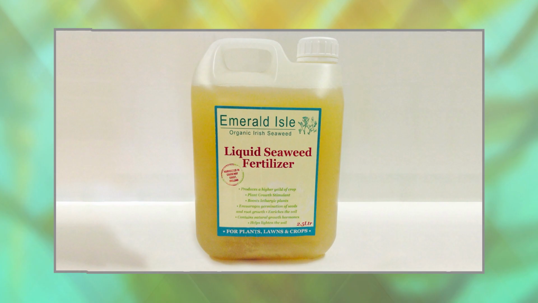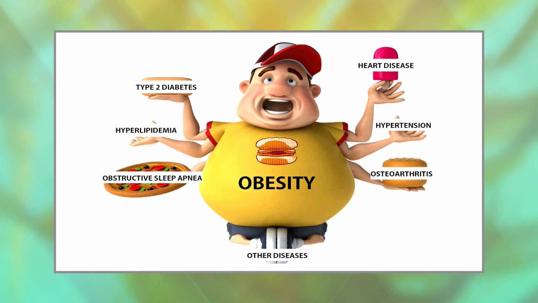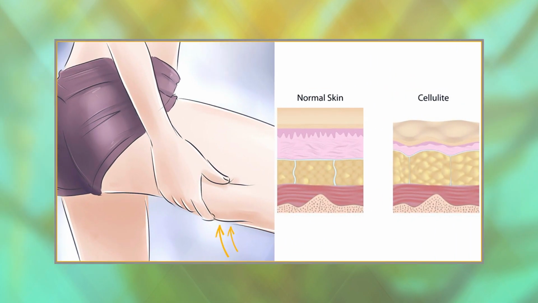Fucus can be used as a fertilizer. It can also be used as a bioabsorbent to remove heavy metals from the environment. Medicinal benefits of Fucus have been evaluated for centuries. Polysaccharides found in seaweed make it attractive to the pharmaceutical industry. Stimulation of the thyroid gland as a treatment of problems like obesity and cellulite has been mentioned as the main benefit to medicine from the use of this plant.